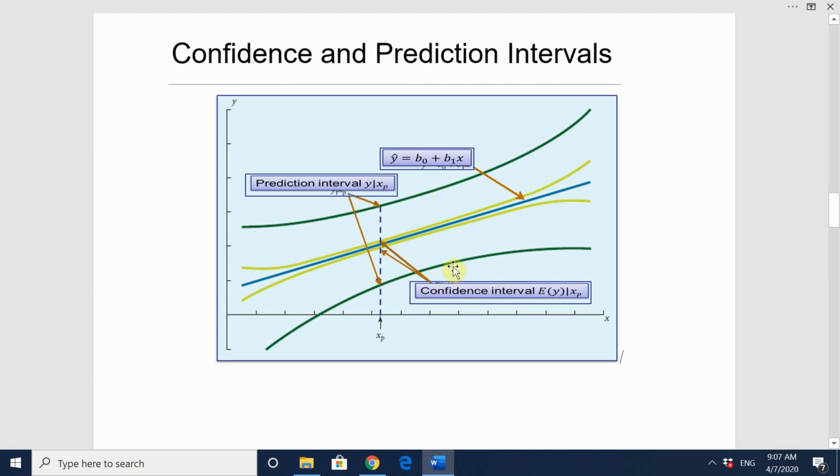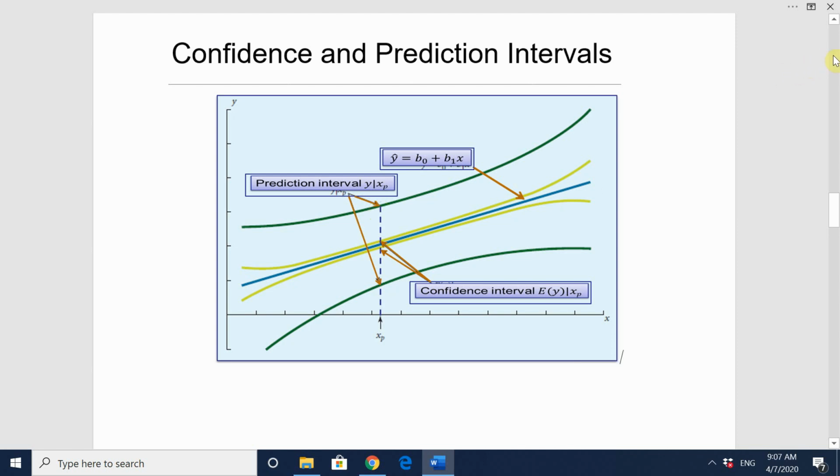The prediction interval is intended to predict where an individual value of y will fall for a given x. It is based on the y hats for different values of x, but the margin of error built around the y hat is longer.